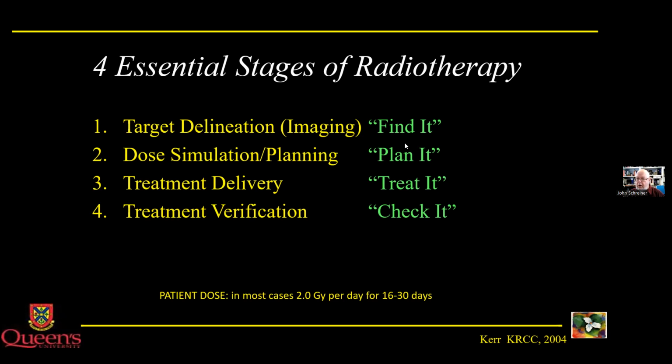And then we'll try to figure out how to bring in the radiation beams so that the dose goes to this target and not anywhere else. Then we have to figure out how to transfer that information from that plan to a treatment machine, and then we do the treatment delivery, and then we make sure that everything is happening. These are the various stages in the treatment, and the medical physicist is involved in all of these stages.